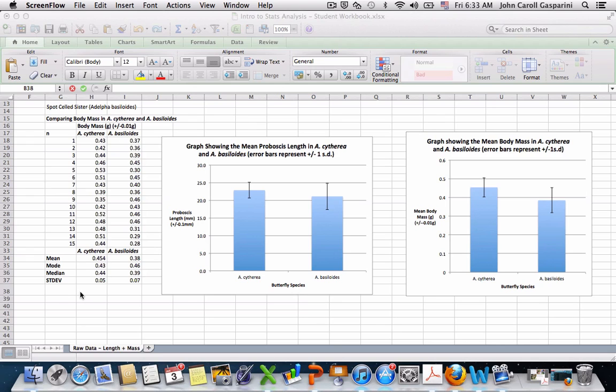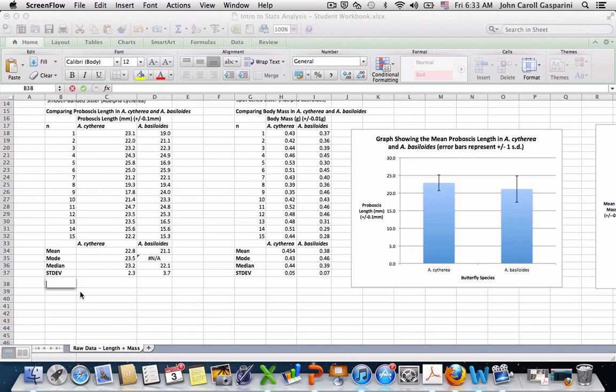What we need to do now is use a hypothesis test called a t-test in order to determine whether or not there is a difference between the two. And remember that we've talked about this in the presentations that I've given to you. This t-test that's done in Excel is a little bit different than a true formal t-test using a t-value table and all of that we went through. It's actually much easier to do this in Excel.